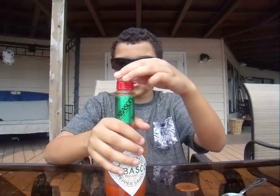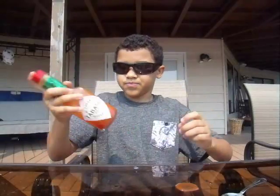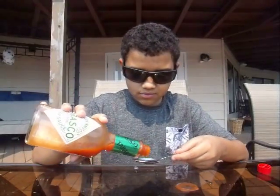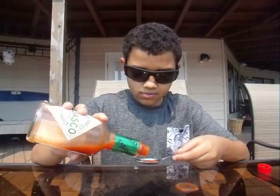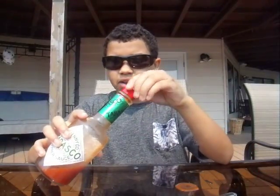This is Tabasco — this is the kind I eat all the time. It's got a little kick to it. It's the original Tabasco pepper sauce. The only things in it are distilled vinegar, red pepper, and salt. Oh — that's the Tabasco. That's one of those cough ones too — it makes you cough. I'm a mess. It's probably the hottest out of all of them.